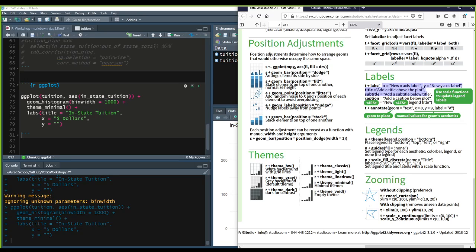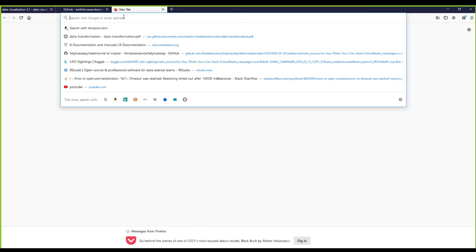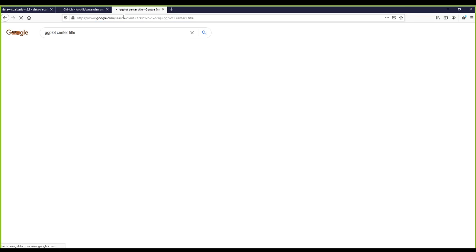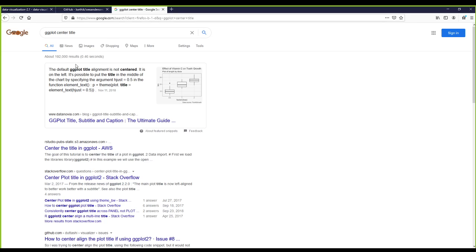That's not something I know off the top of my head, so we are going to search for it. Let's see, we are going to go to Ggplot, spell it correctly again, Dustin, come on. People are watching. Ggplot, center title. Let's click on the first one and see what it's asking us.